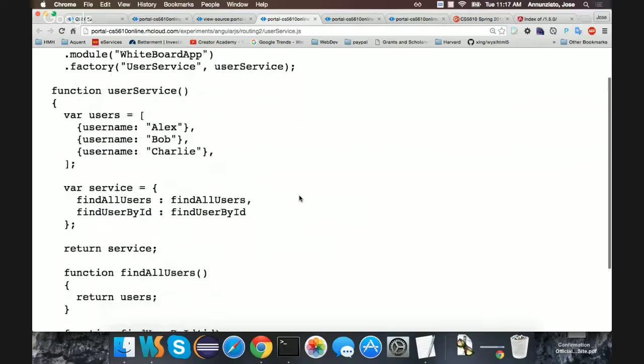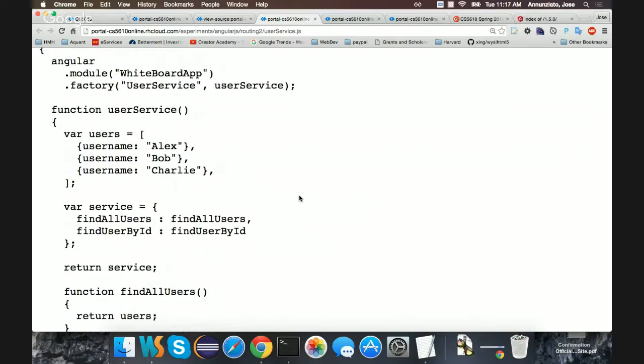What the user service does here is it implements a design pattern that is very common in back-end development.